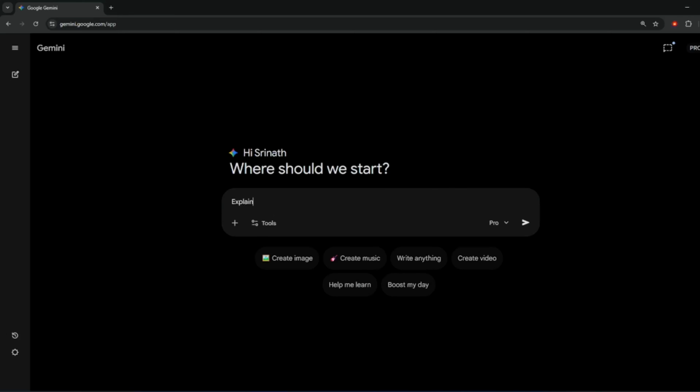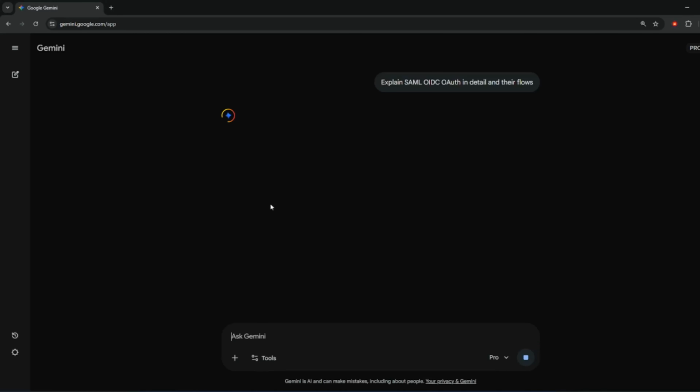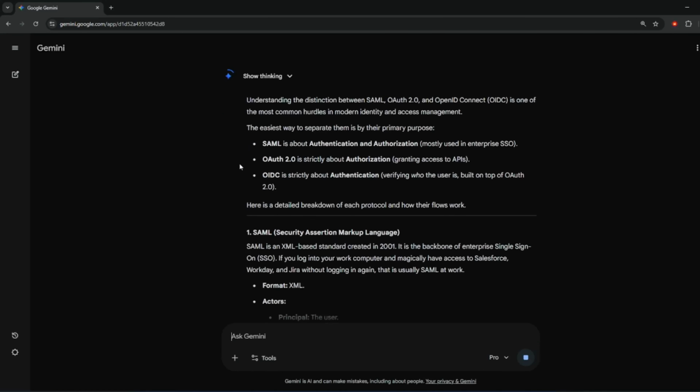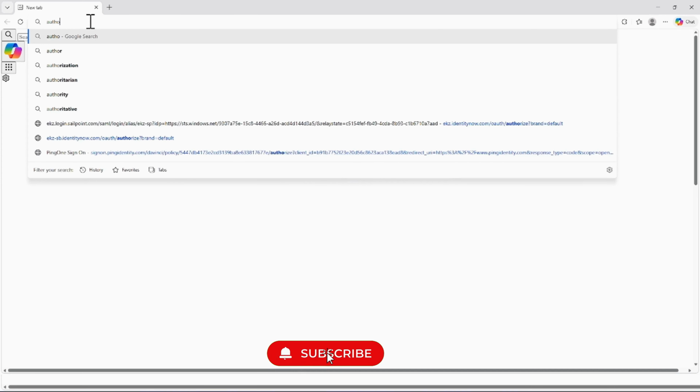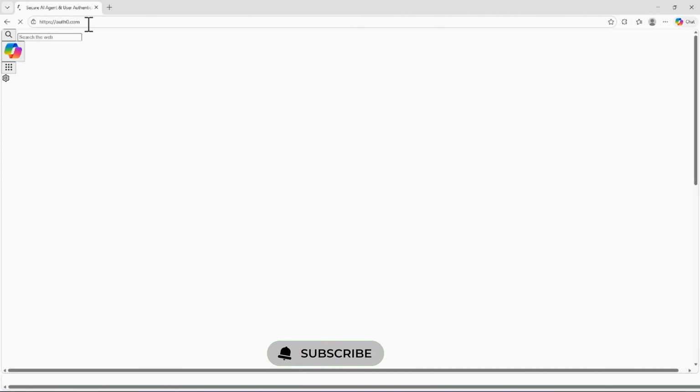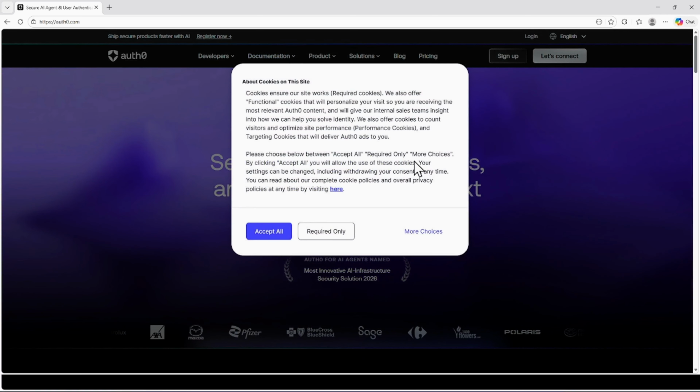You can get the information and definitions of these protocols in detail using just an AI search. I'm not going to repeat it in this video. Now let's go through them one by one in action, and let us try to configure each of them using sample applications. Let me briefly explain that the Auth0 we are going to use in this video, I'm only using it because it's freely available. You can also set it up and follow along. Let's get started. For this demo of these protocols, we will use Auth0. So you can follow along and set it up.